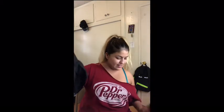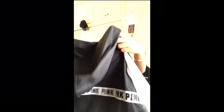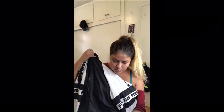Yeah, so I got this cute jacket. This is like the cutest jacket ever, you guys. It is so cute. It is bomb. Like, I seen it and I was like, this is so cute. Like, I need to have it. Like, I really, really do. So I bought it. It was kind of expensive, but I thought it was cute. And then it has this little pink doggy right here.